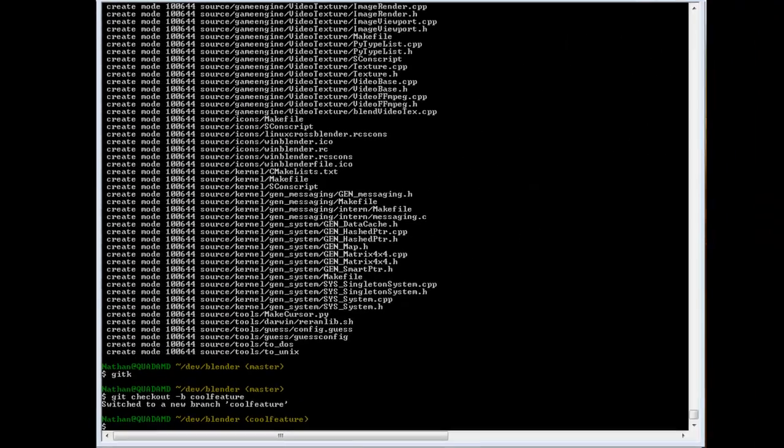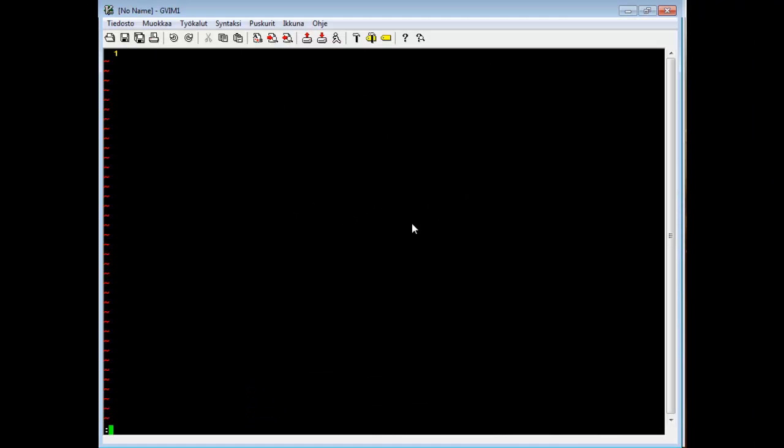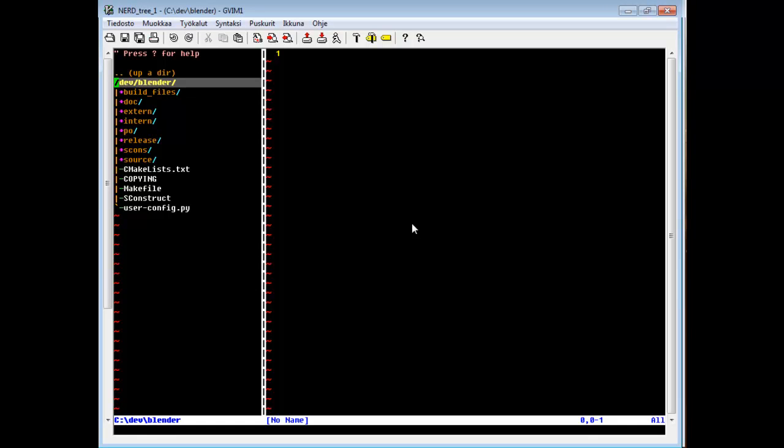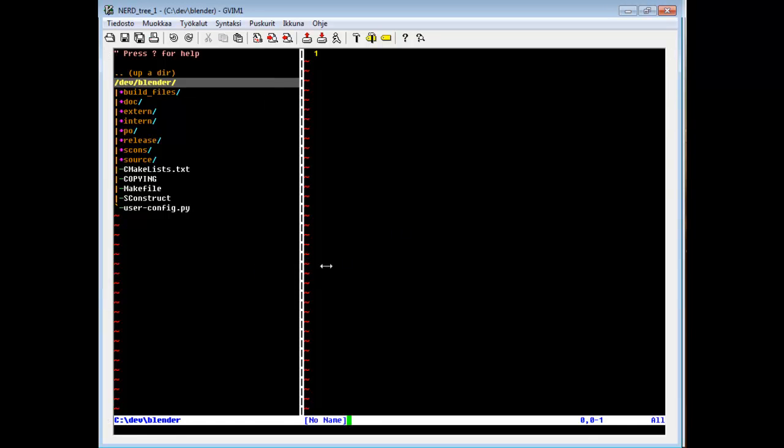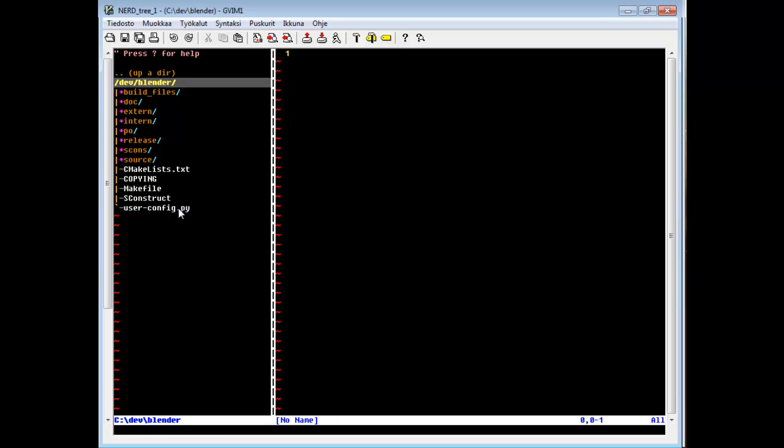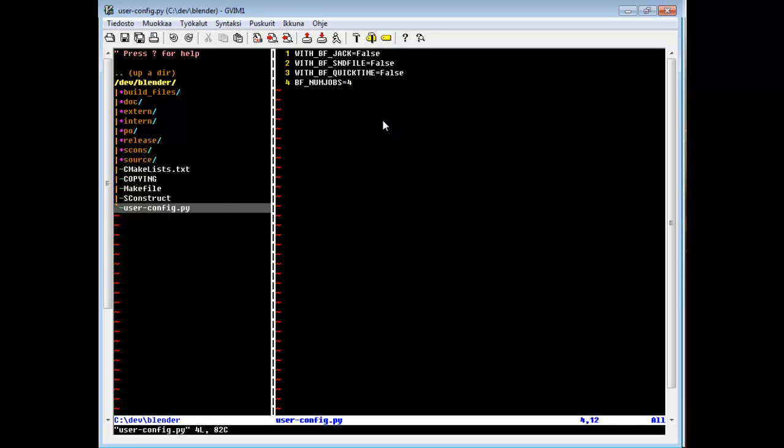So you could start working right away. But, because I compile now on 64-bit, I have to make some small adjustments.